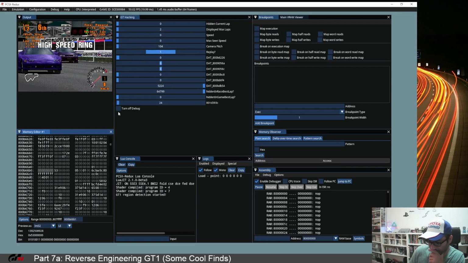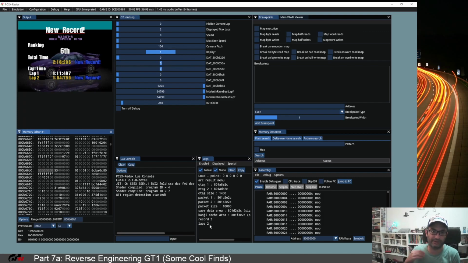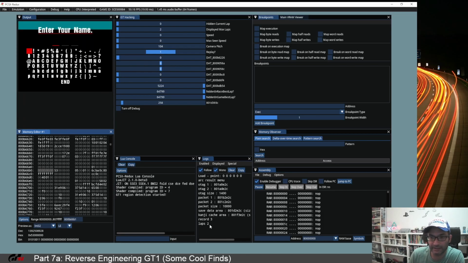Now, here we go. We exited. Down here it's printed at the first printf, record 3. I still have no idea what this 3 means. And it says laps 2. And I'm not sure if this means we finished 2 laps or that the record was on the second lap. And I've not felt like trying to make the second lap slower than the first lap, even though these lap times are obviously pathetic.